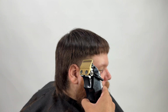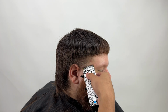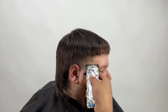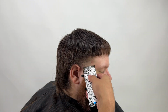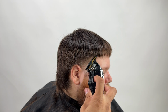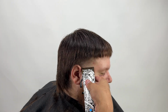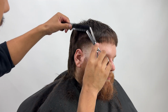Then using no guard with the lever closed, I'm going to establish where my bald line will be. Then I'm going to move on with the half guard with the lever closed and go up about an inch, halfway of the distance that I went up with the 1.5. Then without switching guards, I'm going to open the lever and soften up that line I just created, flicking into that 1.5 area. And lastly, I'm going to detail using my thinning shears over comb.